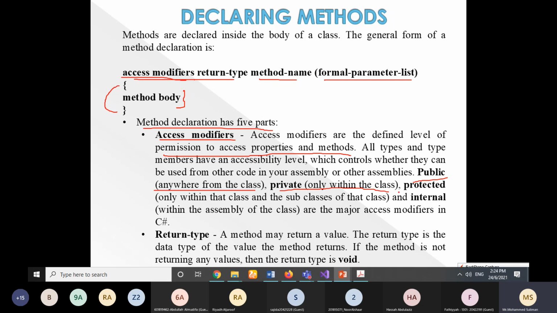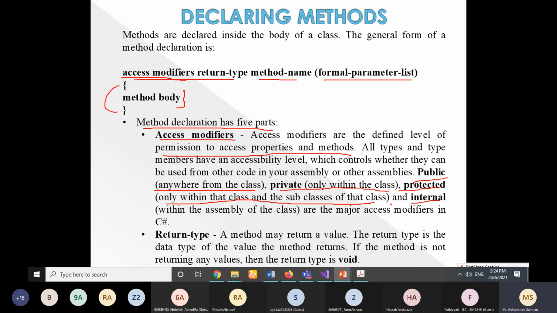We also have something called protected and internal. Protected means you can access a method within a class and its subclasses when it comes to inheritance. In the sense, a class can have its subclass. It's like father and child. So a superclass can have a subclass.